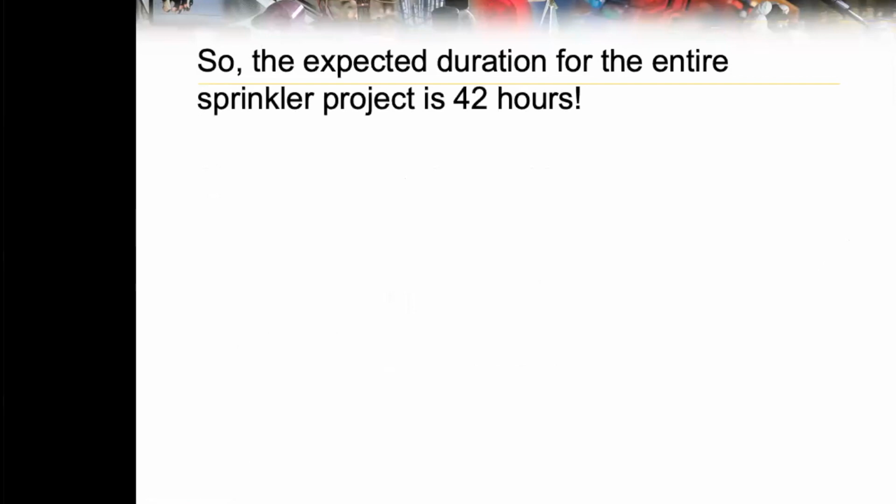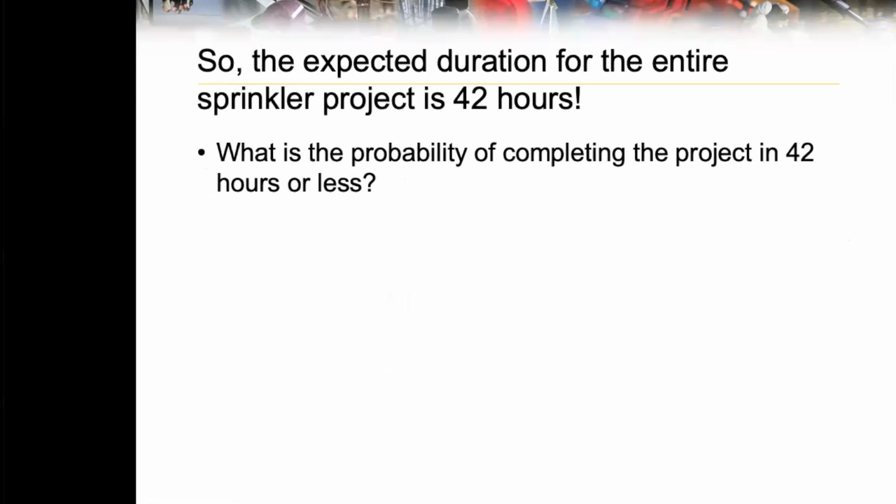And sometimes you need more to do this kind of stuff because, you know, your CEO will say, what's the probability of completing the project in 42 hours or less? What is the percentage? What's the probability of completing a project? 50%. Yes. So you can maybe finish it earlier or not, right? 50%. And you know the math behind it now. And please do this on your own, and you're going to find it's 50% when you find the variables and you apply it to the Z table, and you're going to find it's really 50%.